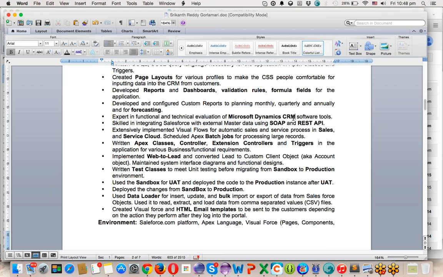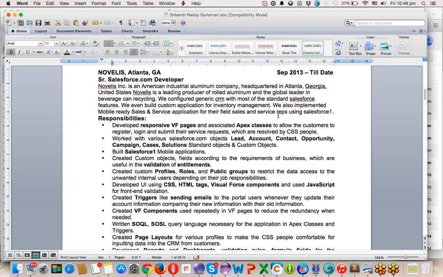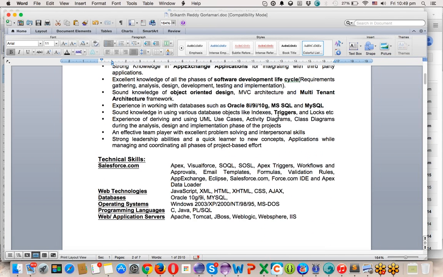This is the similar tool by Microsoft, but I think you can say that we are migrating from Salesforce to Microsoft Dynamics. Sorry, we are migrating from Salesforce. Sorry, you are migrating from Dynamics CRM to Salesforce. From MS Dynamics CRM to Salesforce. MS Dynamics is a complete enterprise tool for ERP, CRM, and stuff. So yeah, good to go.